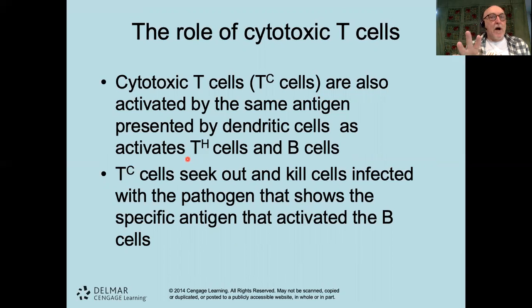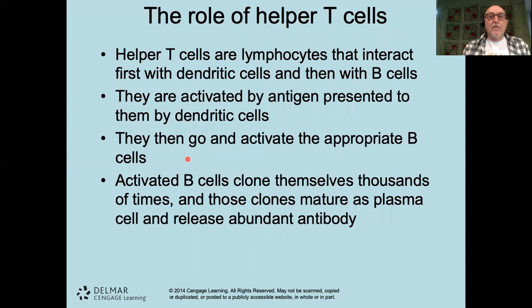But there is a third arm, which is even more important in many ways. And that is that all the way through this response, both B cells and cytotoxic T cells, for example, will form memory. Once the whole response is over, they will leave behind a certain number of very, very long-lived cells, which keep a memory of the whole response.